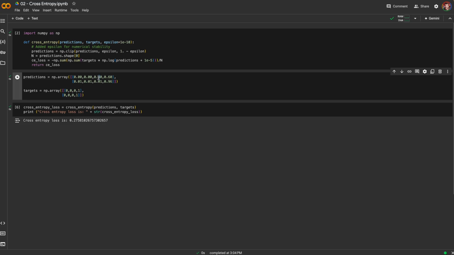Now let's make this really bad. It's quite confident, but it's actually the wrong one here, and see how the loss should now go up, to 0.8. So the loss has gone up, and this is exactly what we're looking for.